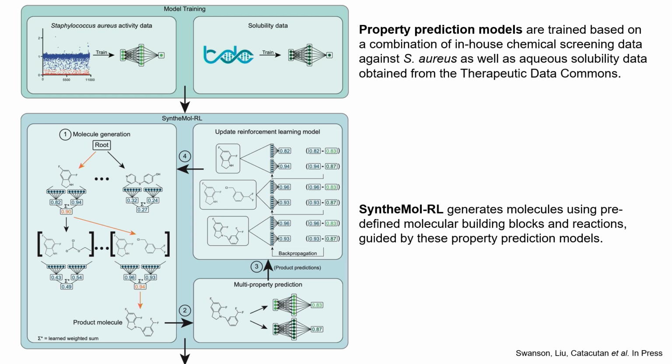Basically, we're using these property predictors to guide our reinforcement learning model to get better and better and better on successive molecular generations. So in this paradigm, we might design 10,000 molecules, meaning 10,000 rollouts, and after every molecular design, the reinforcement learning model is asking these property predictors, how'd I do? If it makes something that is bad, it knows not to make that again. If it makes something that is good, it will continue to make stuff that is good, right?